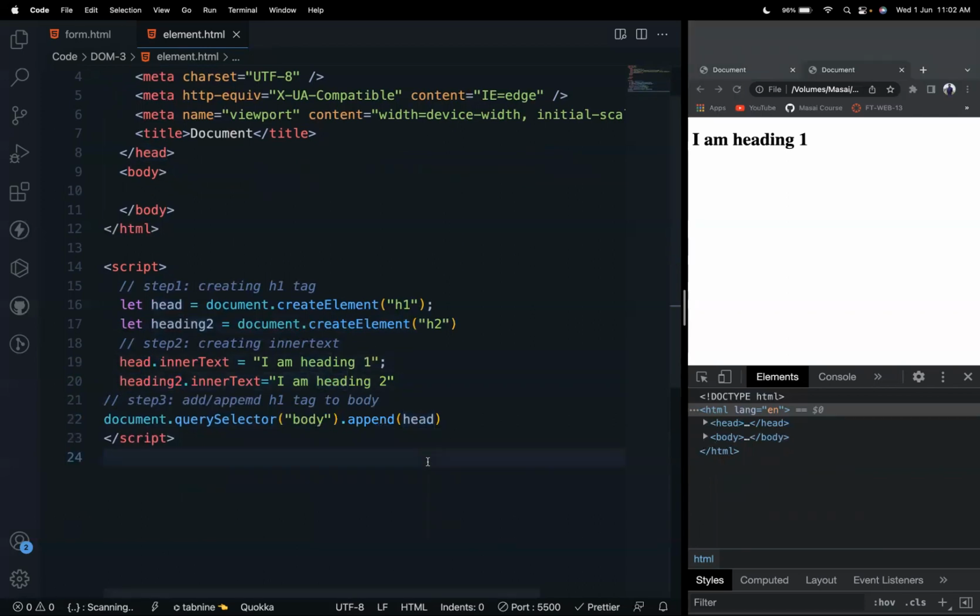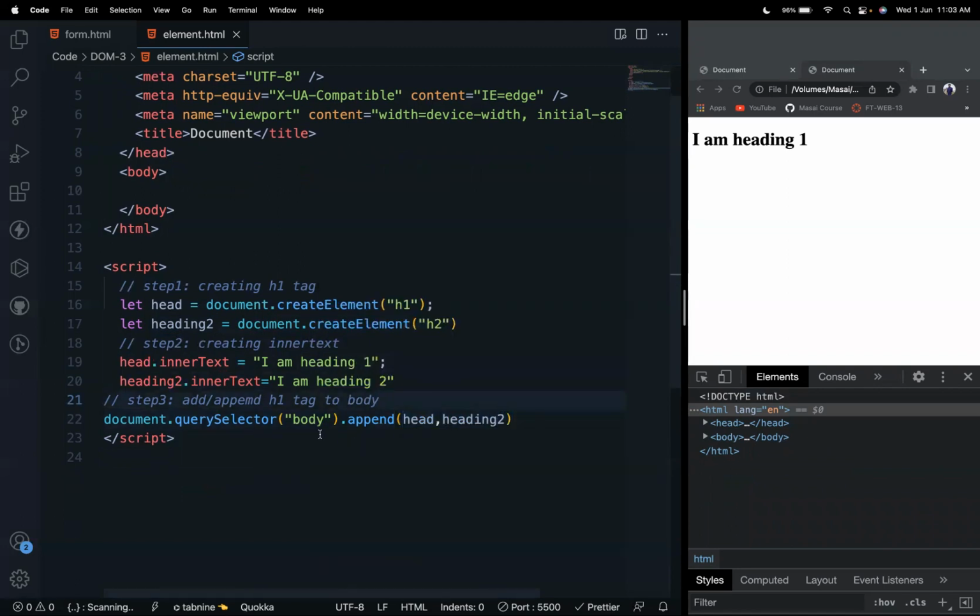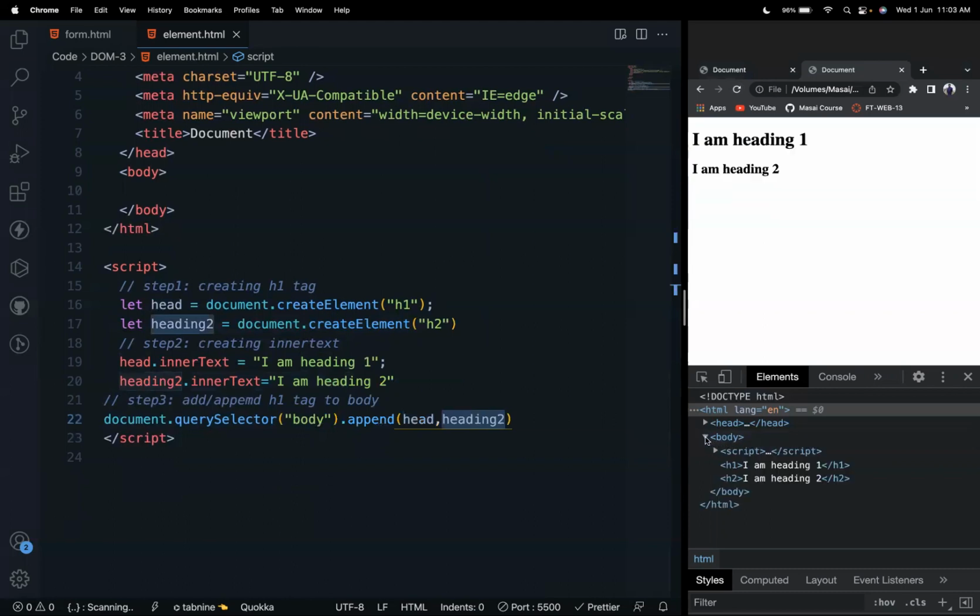So what should you do? In append, you can separate by comma and write as many elements as you want. So I will separate by comma and write heading2. So now you are appending head and heading2 to the body. If I refresh my page, I will get both things. If you open the body, you'll get both, h1 and h2.